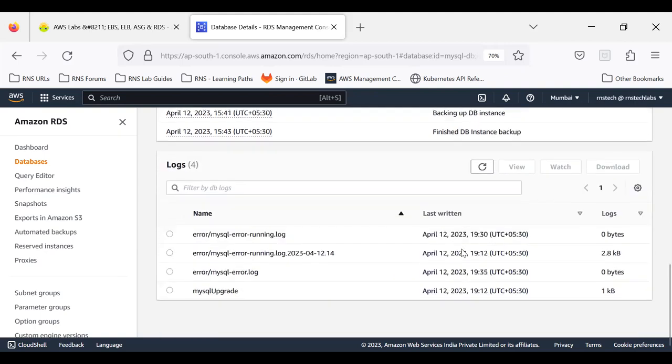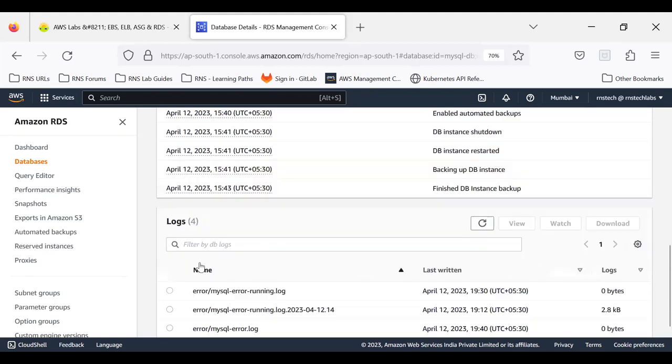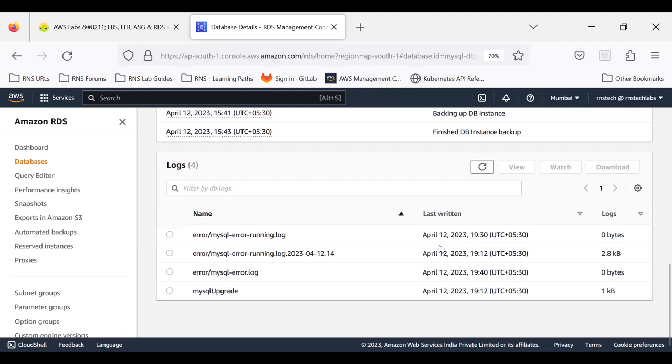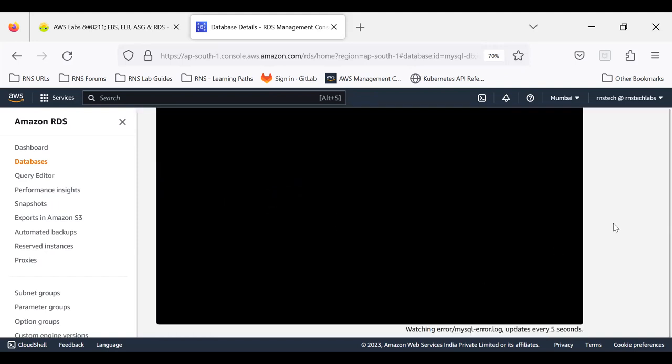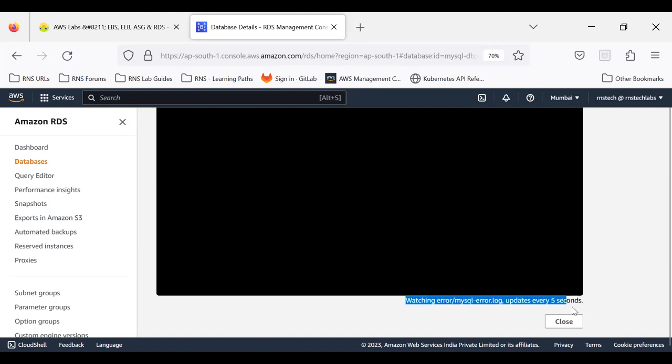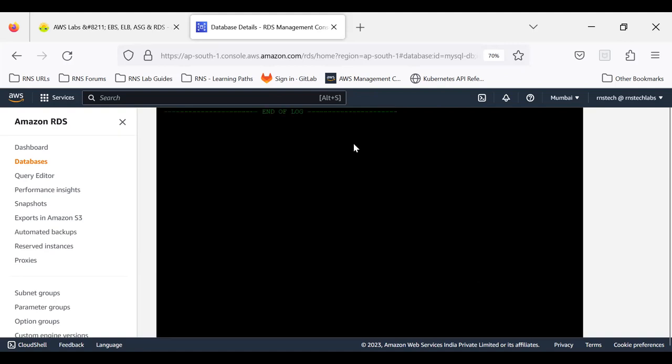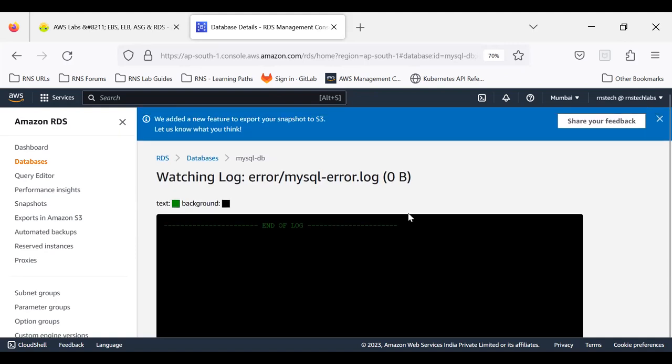And the logs also. Suppose you have some issues, you can ask for the error logs and watch them, and it automatically refreshes every 5 seconds, so you can watch the logs here itself. It is like when we normally log into the system and use tail -f on the log file, right?